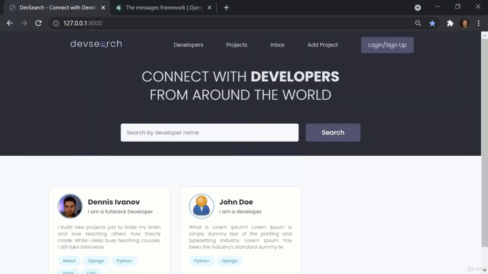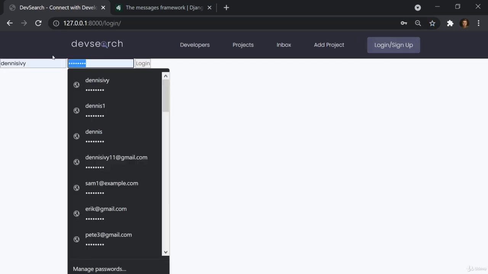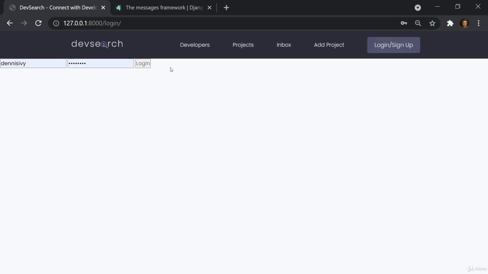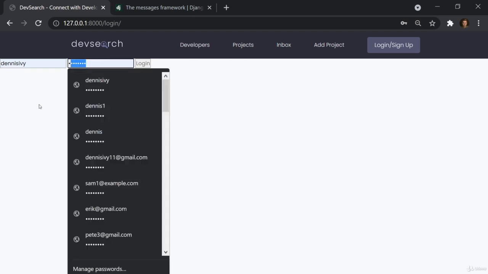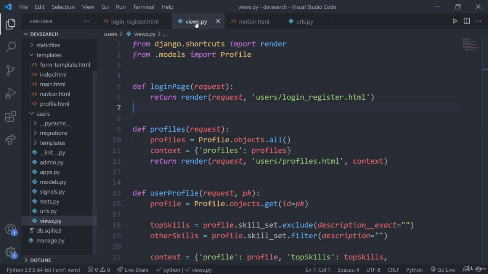So if I go in here, let's go ahead and refresh that. Let's click login. And here we go. So we see this ugly form right here. And remember, we will style this later. So for now, I just want to focus on the core logic because this concept could be challenging. So let's go back into our view and let's actually process this data.